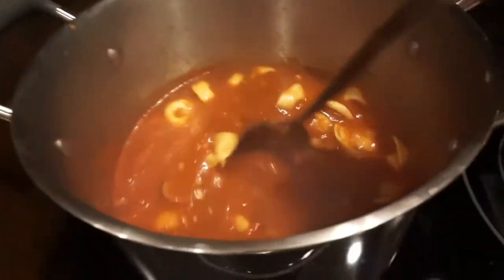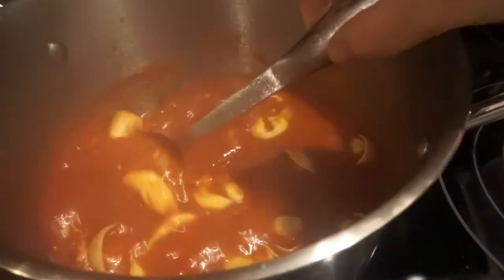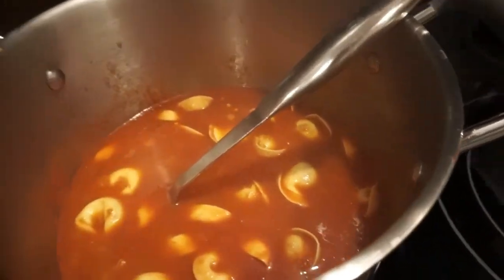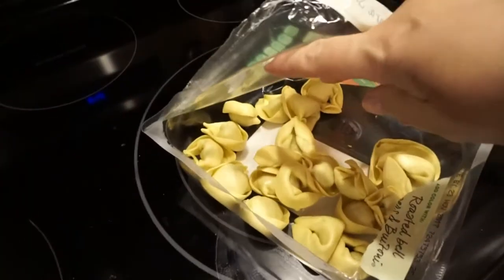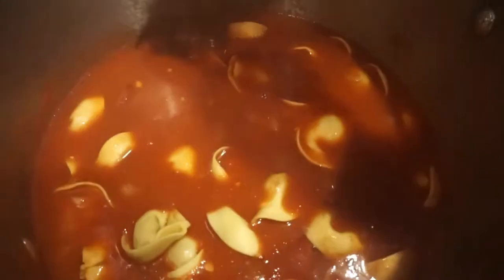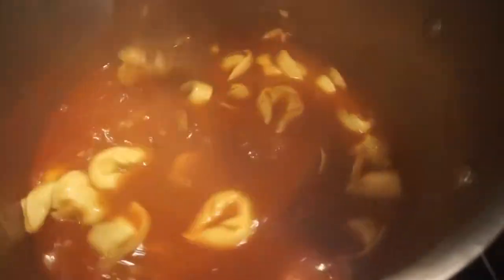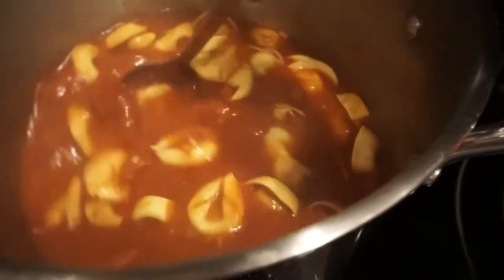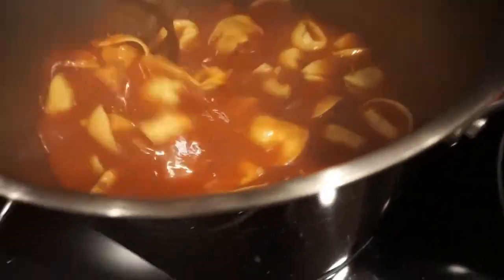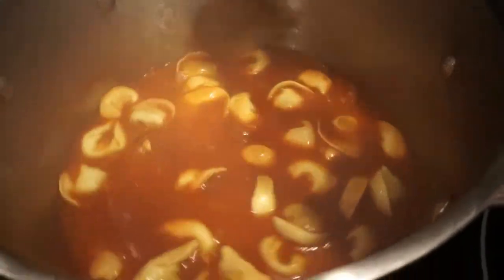I don't know, guys. I think I could probably add the rest of the tortellinis. What do you think? I have a little more tomatoes and chicken broth if I wanted to add a little more, but I only have this many, so I think let's just put them all in. I overdid it with dumplings one time, with chicken and dumplings, so now I'm always so scared of that happening. I don't even think that we actually need to add any more sauce, either tomatoes or chicken stuff. What do you think?